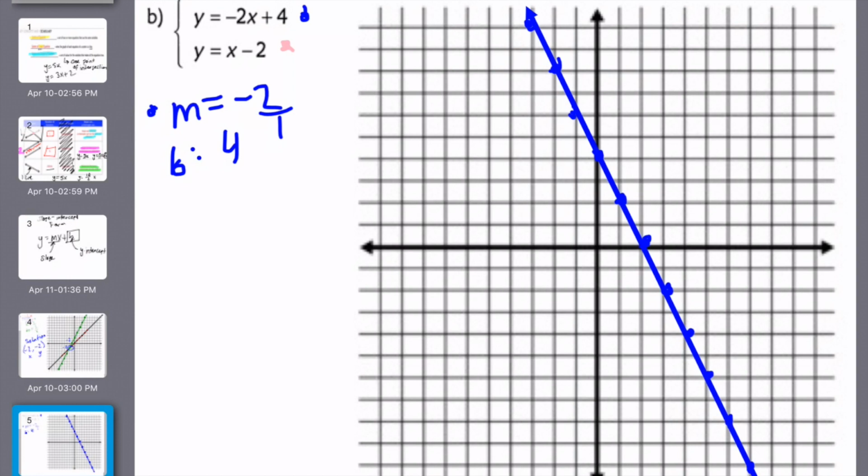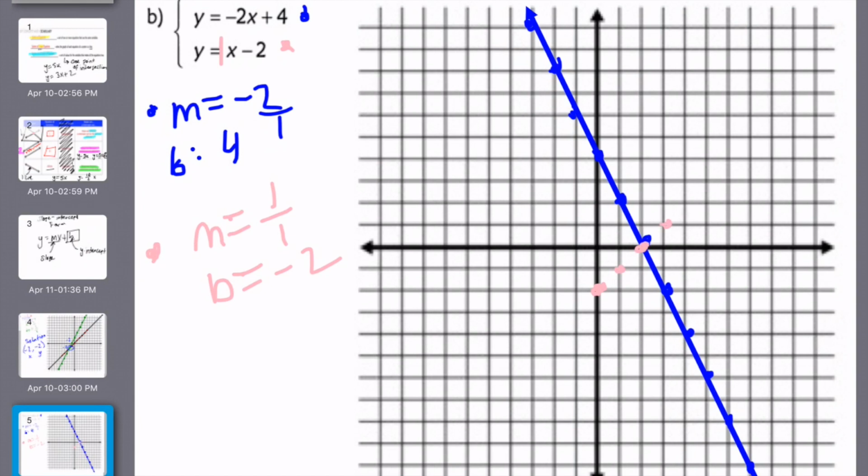That's not too bad. So for my pinkish or peachish line, I know that my slope, I need to look in front of my x. Secretly, there's a 1 hiding right there. So I know that my slope is 1 over 1, up 1 and to the right 1. And I also know that my y-intercept is at -2. Okay? So that means I need to go down 2 and put a dot there. And now I need to go up 1 and to the right 1 every time.